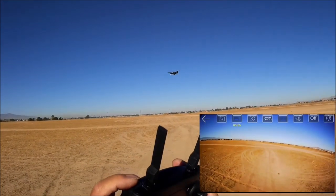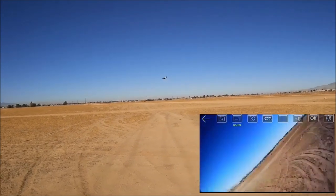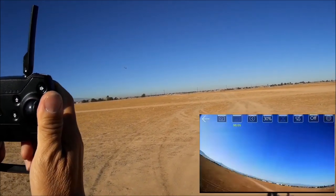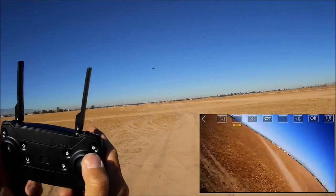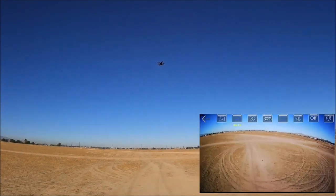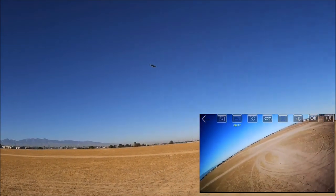Okay, headless mode. Forward, in a spin, coming back in a spin, forward in a spin, oh yeah. Going to the left, and going to the right in a full yaw spin. So the headless mode works great, but it did lose its headless mode bearing the first time around, so I had to recalibrate. So hitting that button again, short pressing it, we'll get you out of the headless mode.